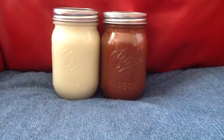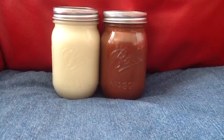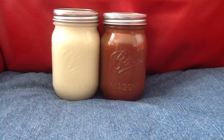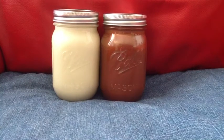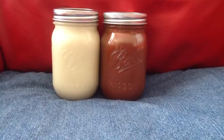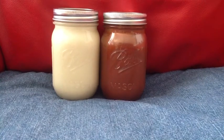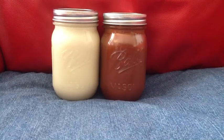Comment down below which scent you like between these two. The one on the left, shown in white, is Candy Cane. That is a really good scent because Christmas is around the corner, and candy canes come in all colors and flavors — that is really a favorite of mine around Christmas time.